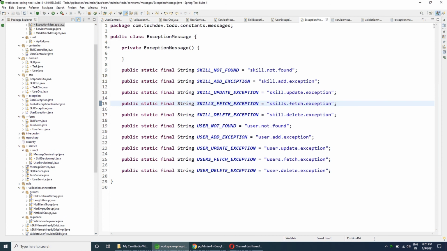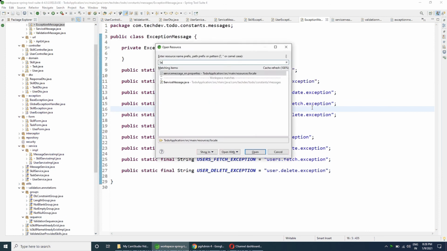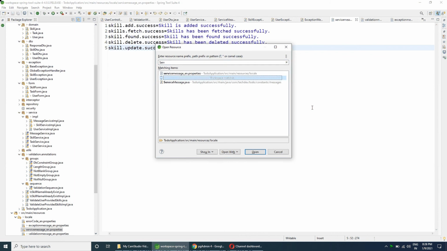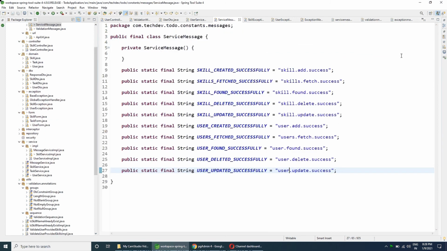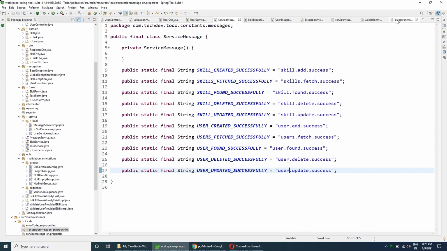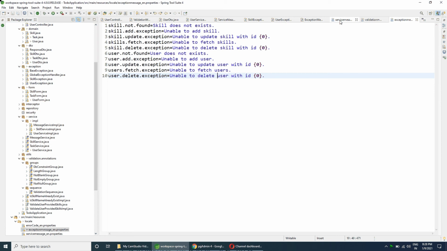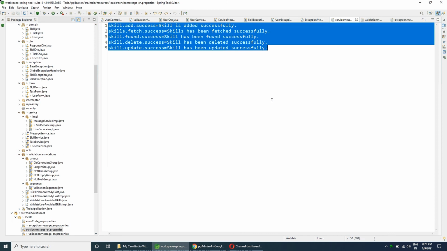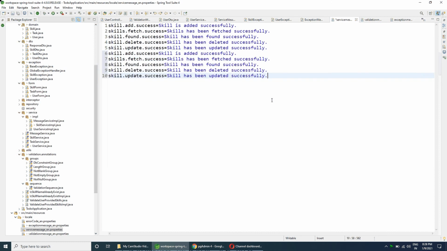Yes. So now we are left with the service messages. The service messages are the same, just the key name has been changed from skill to user. So just copy this and paste it here.